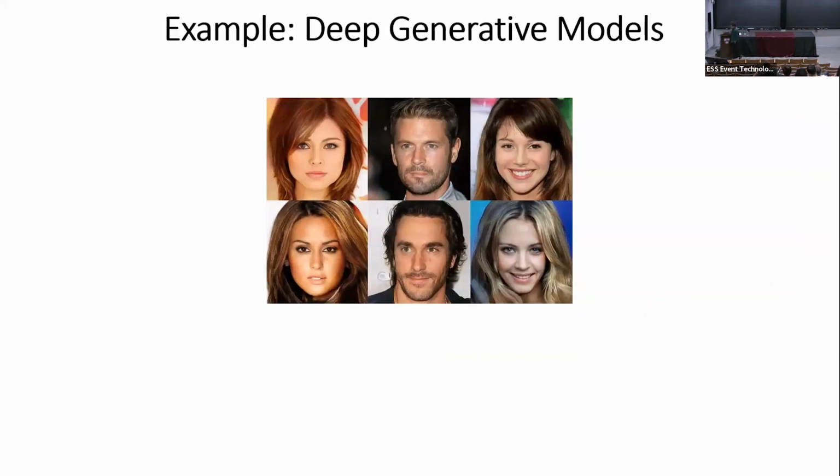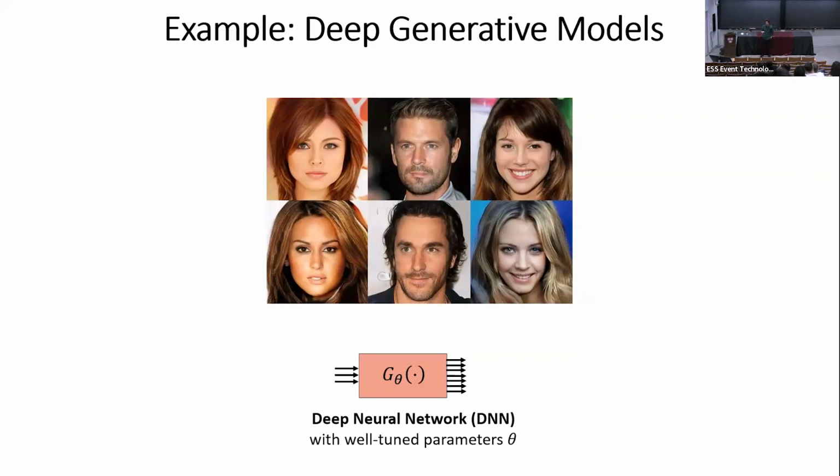So an interesting and important challenge in machine learning is to generate synthetic data. Like the images you see here. So these images are not real humans. These guys never lived. These are synthetic data generated by some machine learning model. The type of machine learning model that generates this stuff is a deep neural net, of the type that Mike was talking about in the morning.